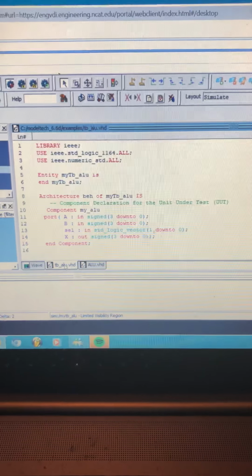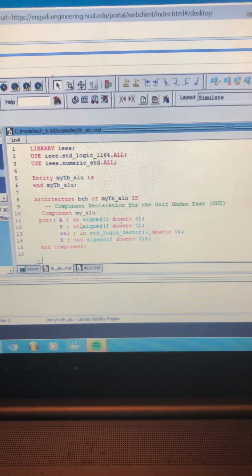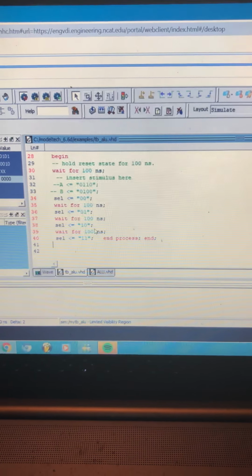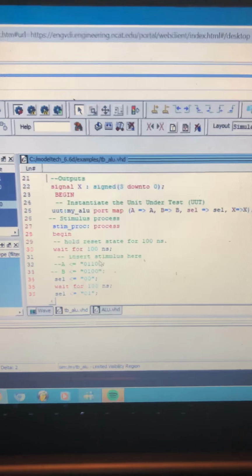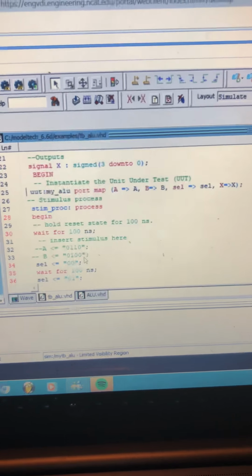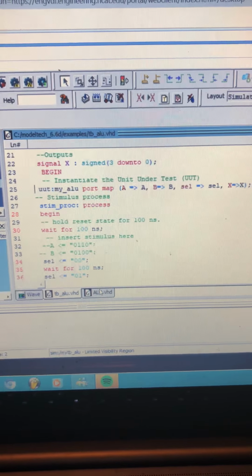So here I've created a test bench for me to see if my simulation will hold true due to my ALU entity and architecture behavior.